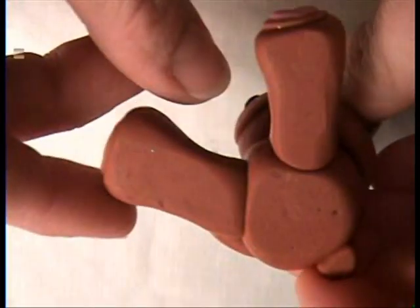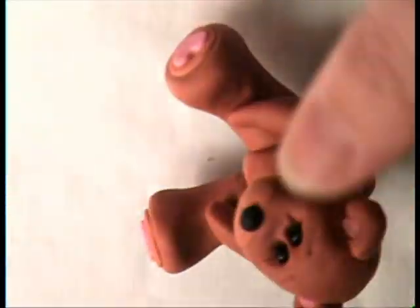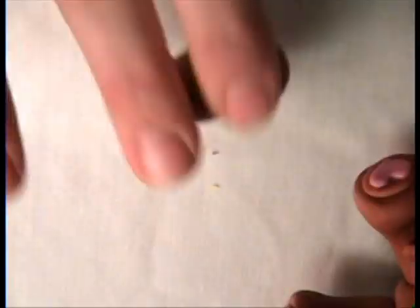So, for the little leg, here's our little leg. Flat on the bottom, with this little tail. You're going to roll out the little worm. Roll on one side because your foot is going to be here. Start rolling like this, then you can shape it. I got my fingernail in there, so I'll just have to rub it till it goes away. This particular clay holds fingerprints really easily.